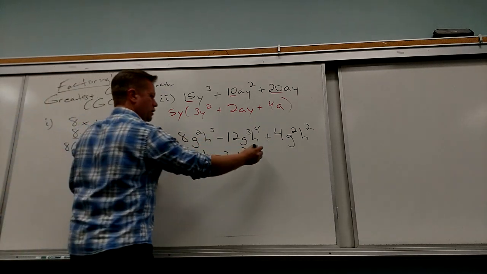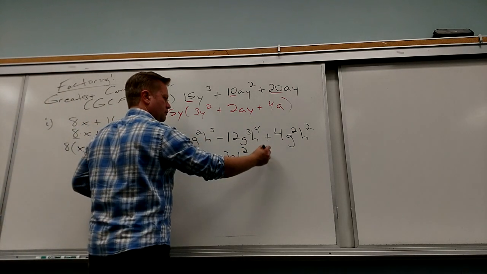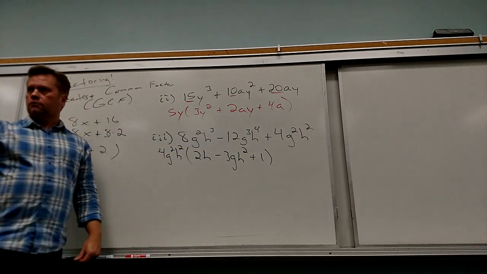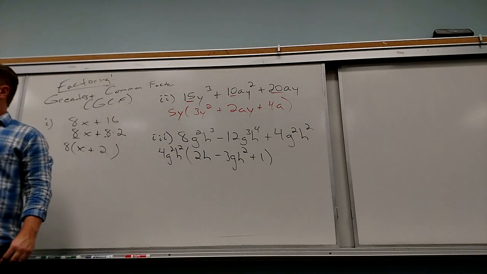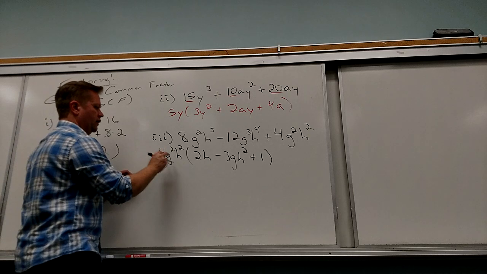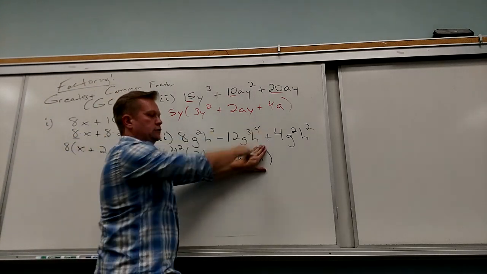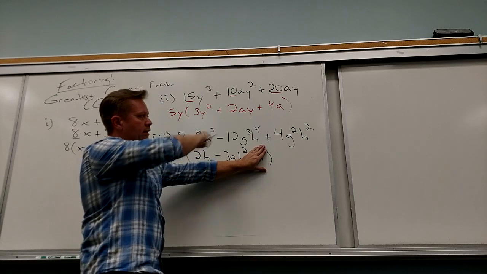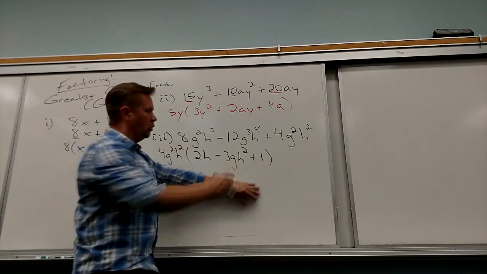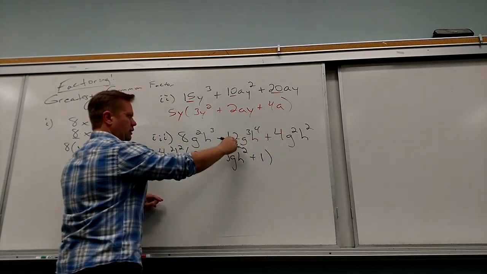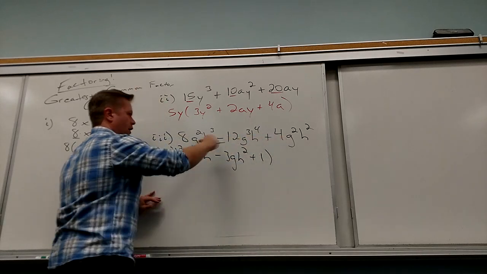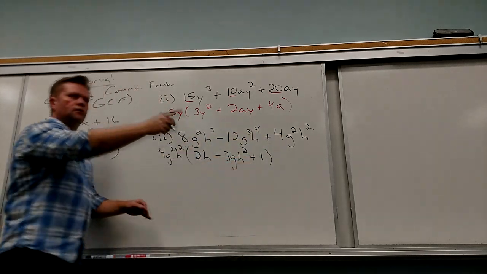So why is there a 1? Because if you multiply that times 4G squared H squared, you get the number back. So one way to think of it is a placeholder. If I didn't have that there, could I get all 3 of these back? No. So when I multiply it out, I don't get the same thing. Or, why is this 3? Because 12 divided by 4. I'm dividing them out. Something divided by itself is 1.